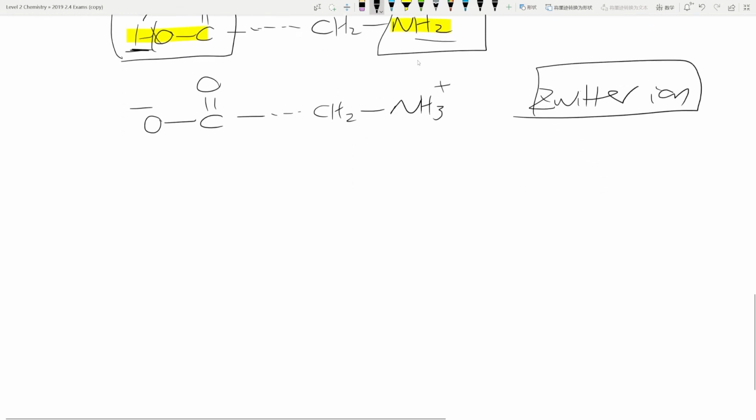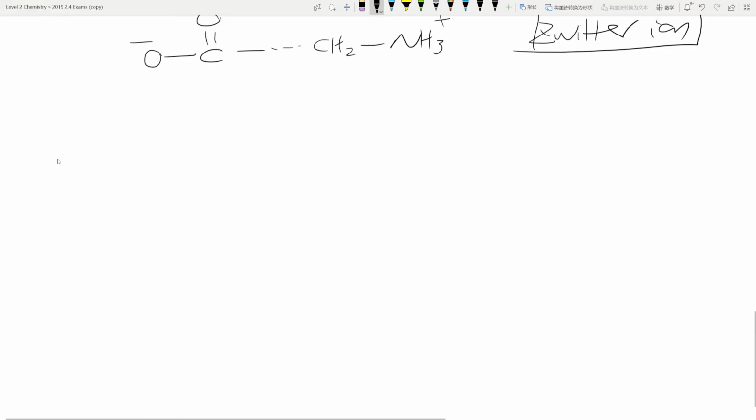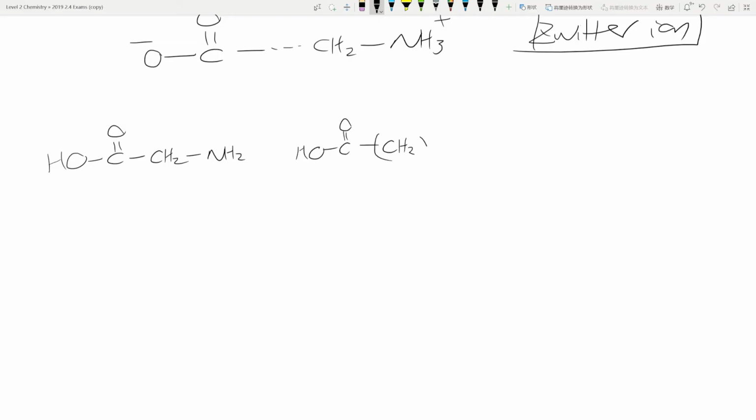But the thing is, with the protein, as you can see, we no longer have the same functional groups on both sides. They're actually different. So if I give you something like that, CH3COH, I'll just do something really simple, I say NH2. If I do another one, I'll make it a little bit bigger, NH2. So these are the two amino acids, I just made it up. If I want to make a polymer out of these two monomers, there are actually two ways that you can do it.